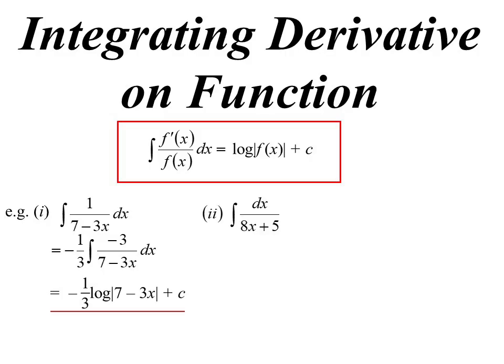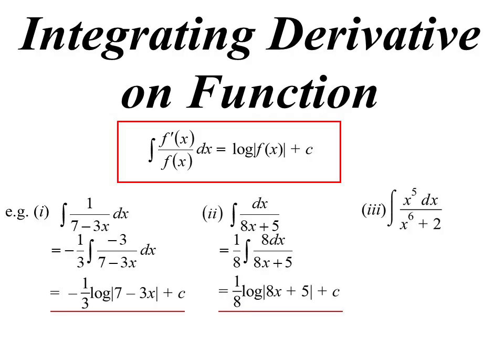Okay, let's just do another one. So same idea, we want to create the derivative on the top. So 8 would be on top, put a 1/8 out the front. I know it goes back to the log of that function. But that's all right. Notice, if the power on the top is 1 less than the power on the bottom, again, good chance you're talking derivative on function, because when we differentiate the polynomial, the power will come down by 1. It should be 6x to the power of 5 for us.